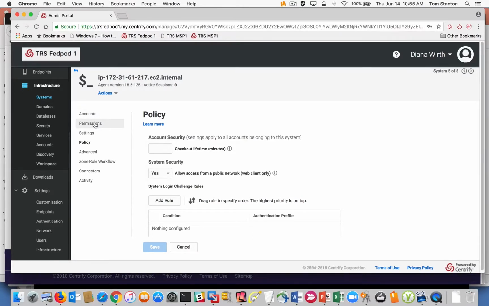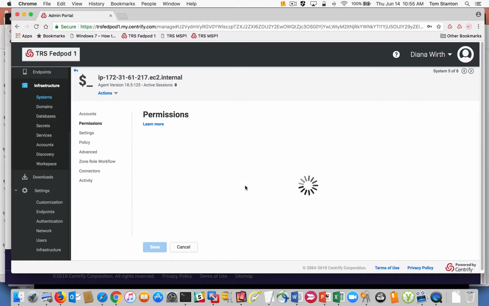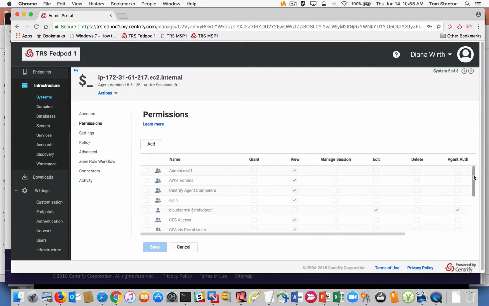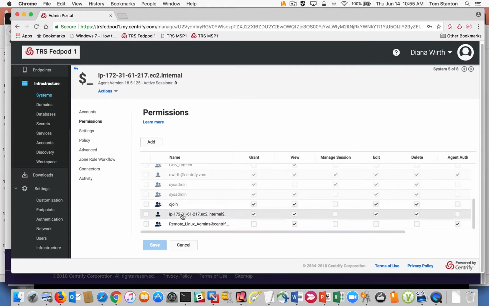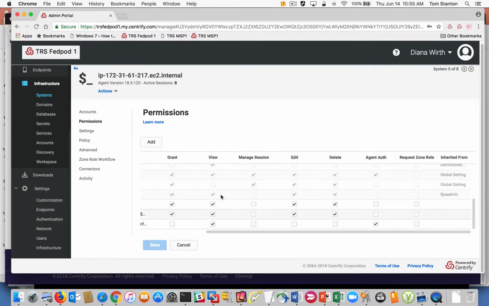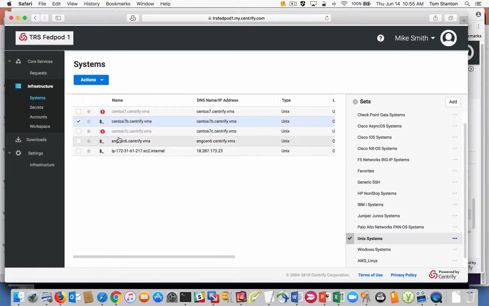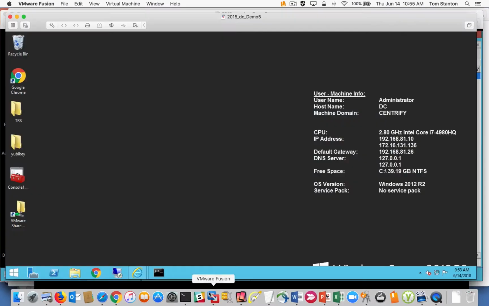And then permissions, who is able to log on? So if I go to permissions, you'll notice I have a bunch of things I've built already at the high level, basically the global level. And here's that AWS machine, right? There's a service account we use. But here's that AD group, Remote Linux Admins. Mike Smith was part of it, and they can view and they can do agent authentication. That's why Mike Smith sees this. So if I remove his AD group membership, these should go away. And let me actually do that.